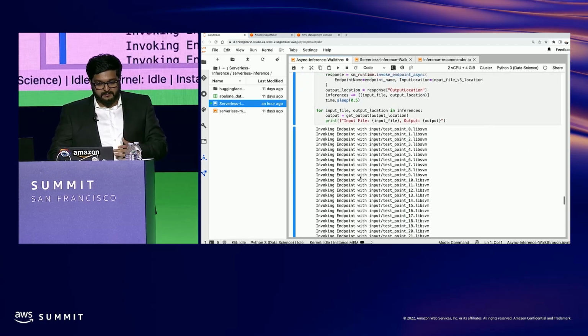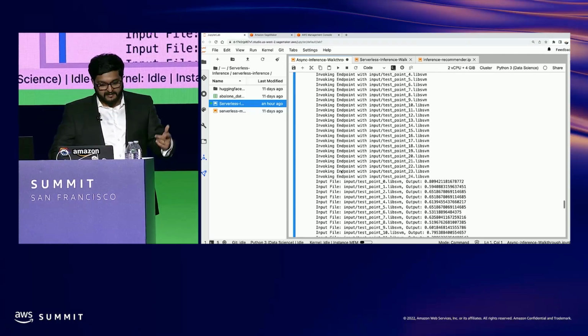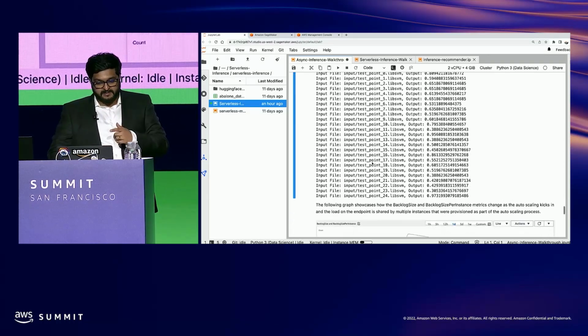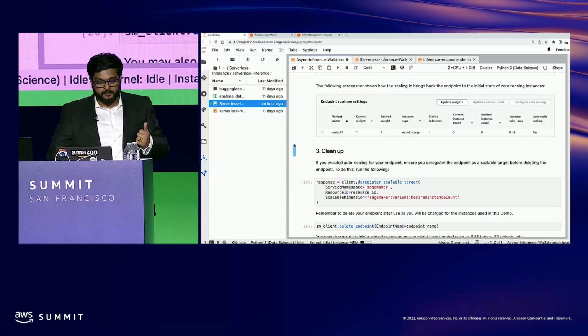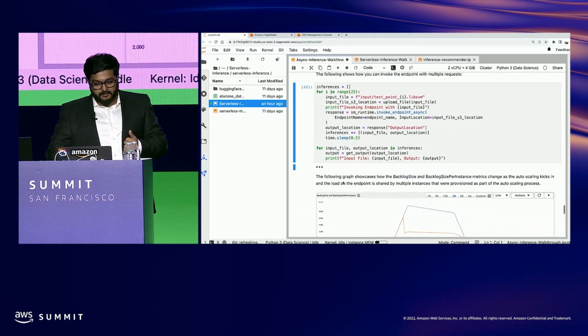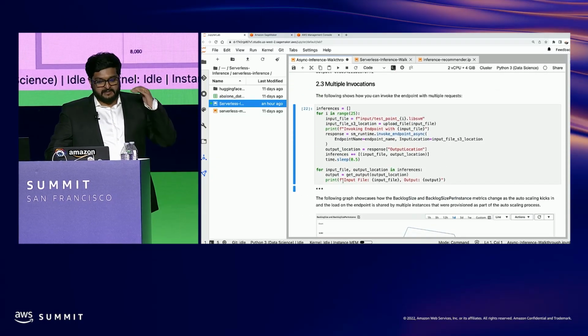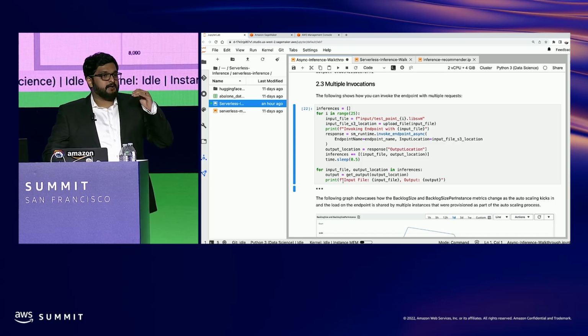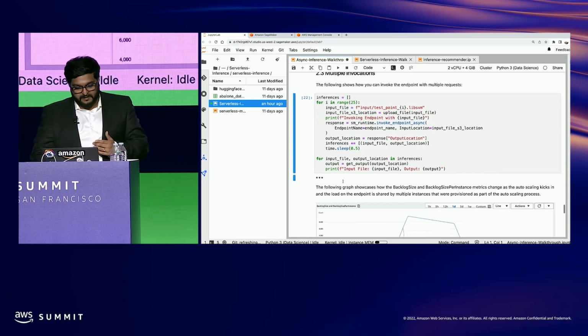You can see this is invoking an endpoint with a certain file, and we get the output of that as well, right? So with multiple invokes, it was able to achieve the response in a particular set of time as well.